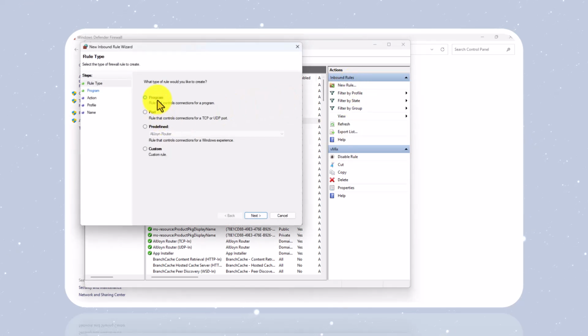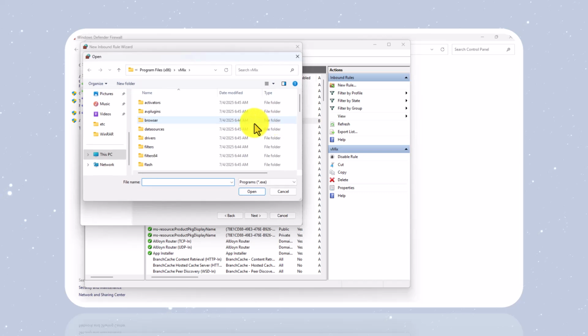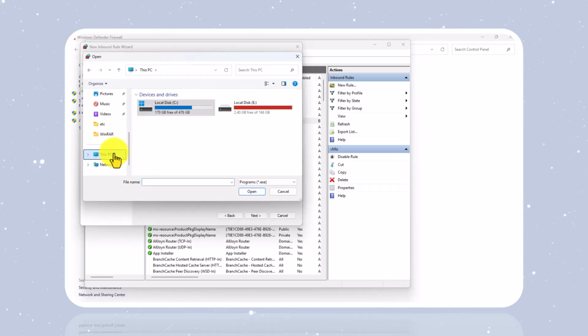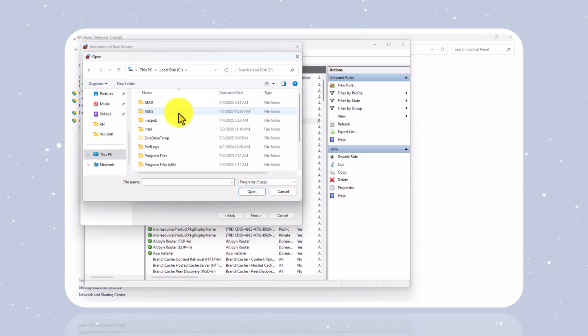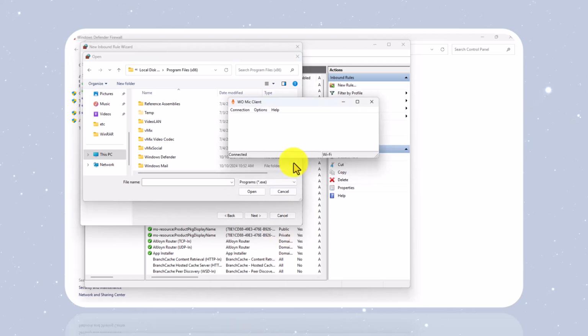When you come to the rule, you click program. When you click program, you click next. Then you're going to select the program. You come to this PC, local disk C, Program Files (x86). Then you come to, let me check the microphone if it's on.